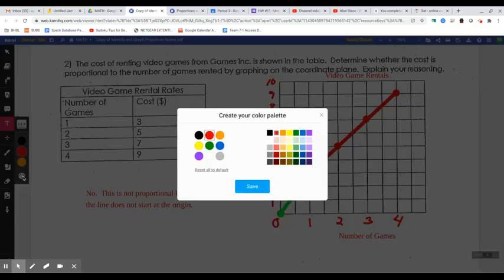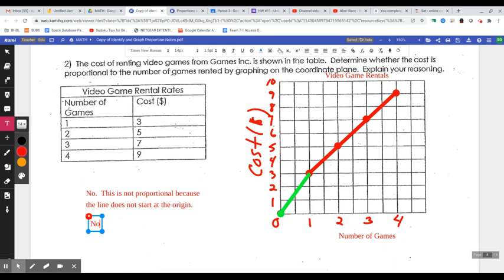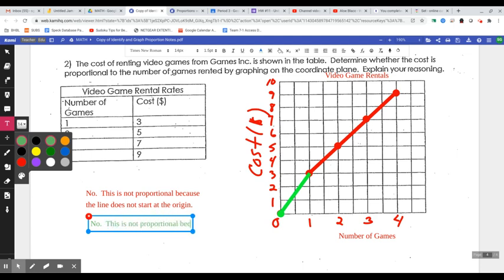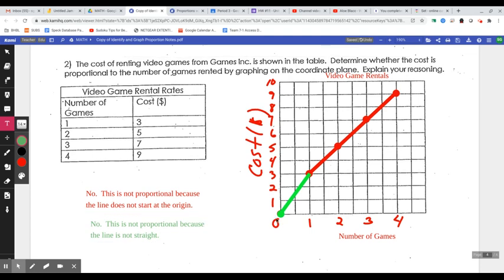So this would be okay as long as it makes sense with the problem. But they would still say no. They would still say no. And they would say, this is not proportional because the line is not straight. So you have a choice. If you think that the problem would have a zero, zero, right? No games, no dollars. You could put it, but then your line wouldn't be straight. You would still say no. If you just plot what they had, you can kind of tell it's not going to hit zero, zero. Like you could even maybe extend this out just to see, right? If I extended this one out, it would go, maybe you could do dots or something. It wouldn't really hit at zero if you extended that. So your choice. But either way, your answer for this one should be no because one of those things is not true.